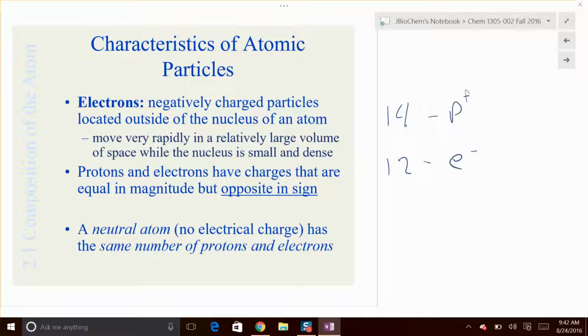They're constant. If I change the number of protons through nuclear chemistry, I would change the element. I would no longer be silicon if I change it from 14 protons to 13 protons. I change its identity if I do that. Okay? So if I am silicon, I will always have 14 protons. That's constant. That doesn't change. The number of electrons can change, and if I lose or gain electrons, it will change the charge on the element. Okay? To either positive or negative.